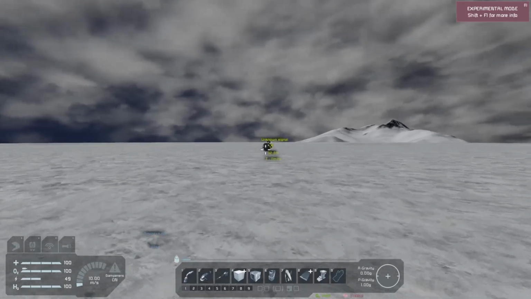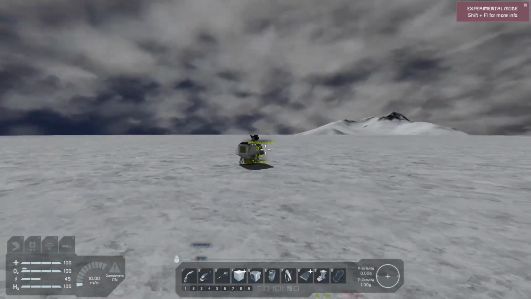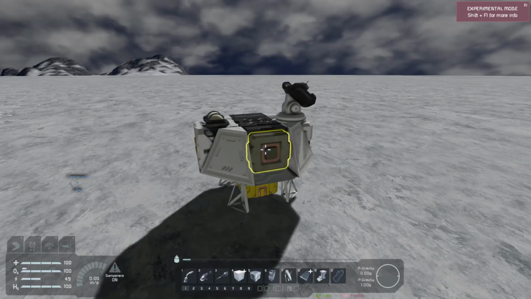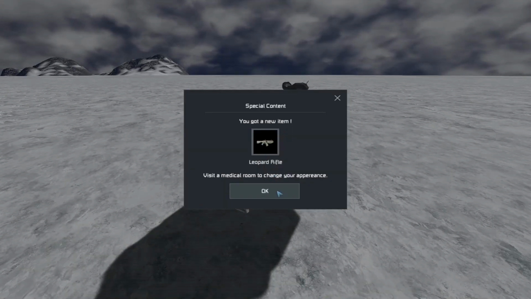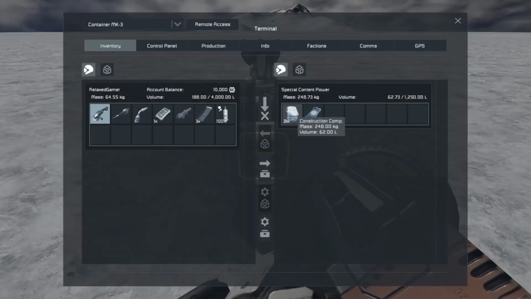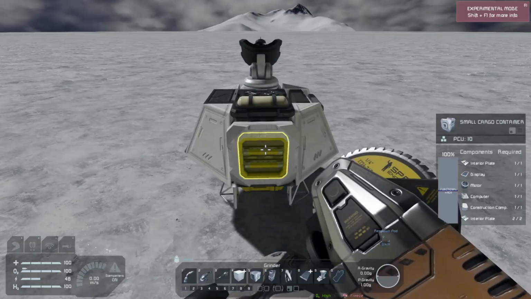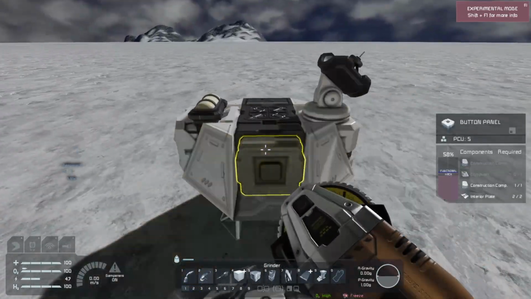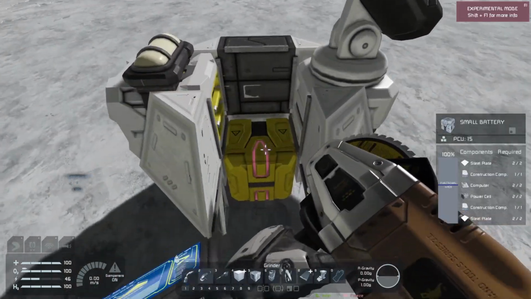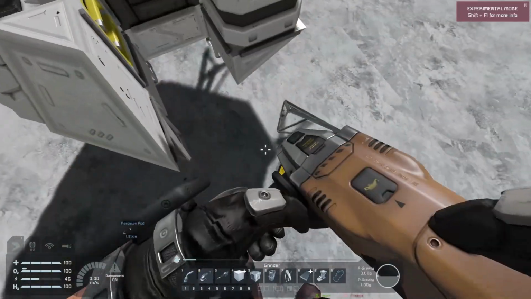Okay, you have no idea how brutal that run is. It's ridiculous. Let's see if we get anything special here. Leopard gun. Okay, that's nice. Now give me your stuff. Construction components and space credits. I don't know if I'm going to be using the space credits, but hey. Let's just grab these parts while we have them.